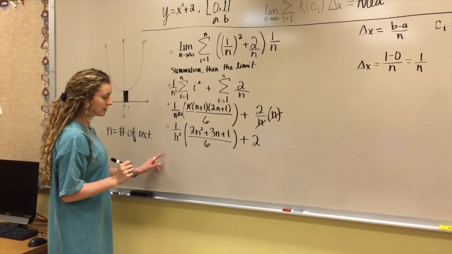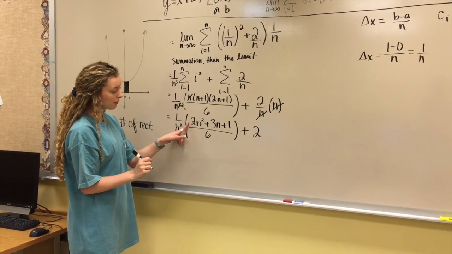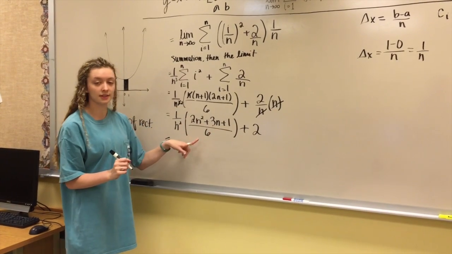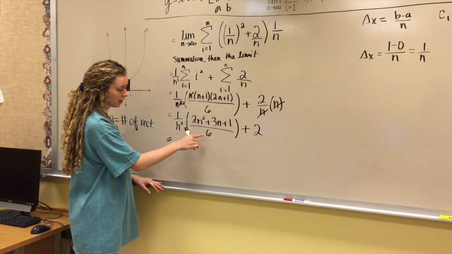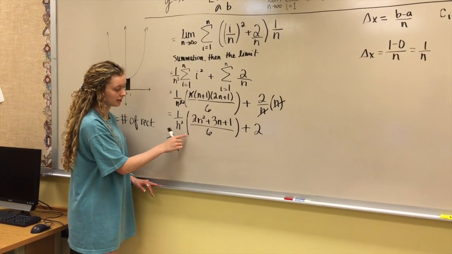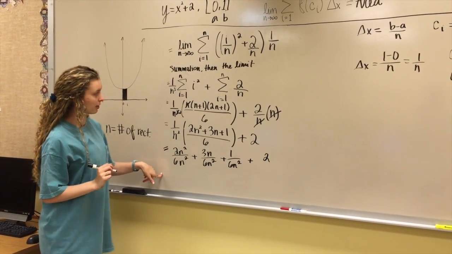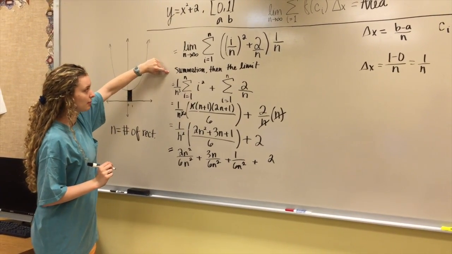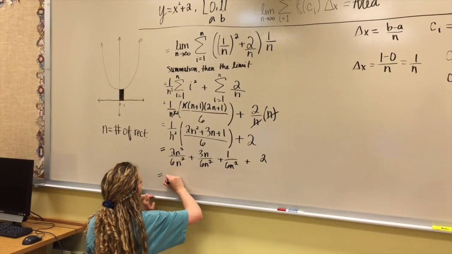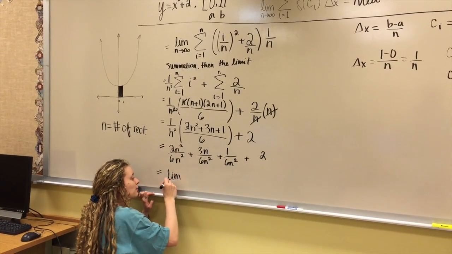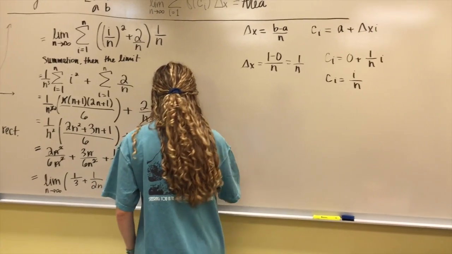So, to simplify this even more, in the next step I'm going to separate the terms on the top because we have a single term in the bottom. So each of these can be their own fraction. And I'm also going to multiply the n squared times 6. Now we're going to add the limit process back in, the one we cut out in this step. We're going to bring it back in. So it'll be the limit as n approaches infinity. We're going to find the limit in our next step.